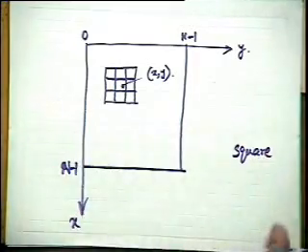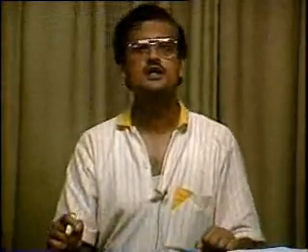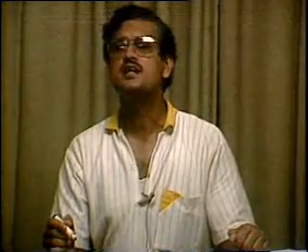You can choose a rectangular sub-image, or you can choose other shapes, like a sub-image of circular shape, elliptical shape, diamond shape, hexagonal shape, and so on. Many types of shapes are possible, but generally for the simplicity of operations in image processing, square or rectangular sub-images are more common. So let us consider a square sub-image, and again you can ask me what is going to be the size of that square sub-image.